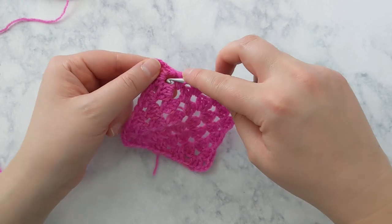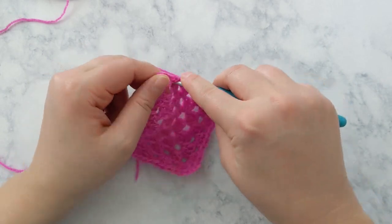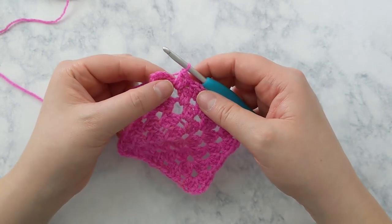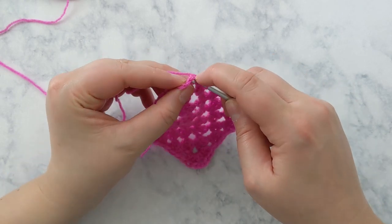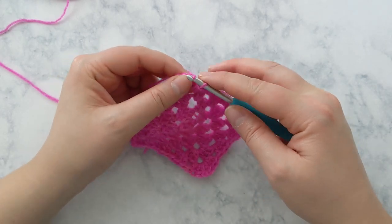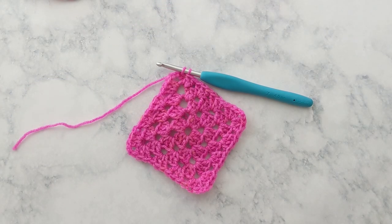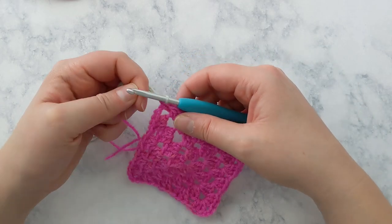All right, so I'm finishing up round four. And this is going to be my last round for now of this color. And just like all rounds, you join with the third stitch of the starting chain five. But for this, I'm actually going to stop mid slip stitch and cut my yarn and yarn over with my new color. So I'm going to go with this pretty teal color and then complete your yarn over with that and we're ready to start.